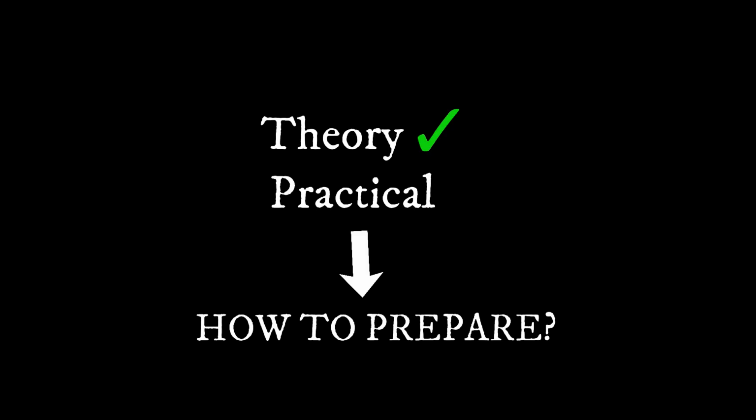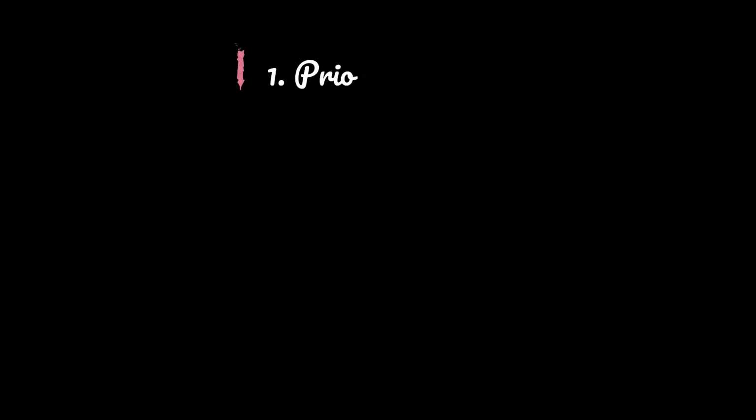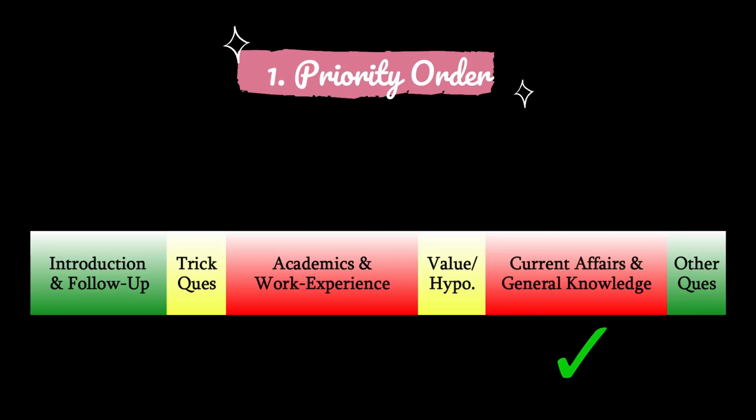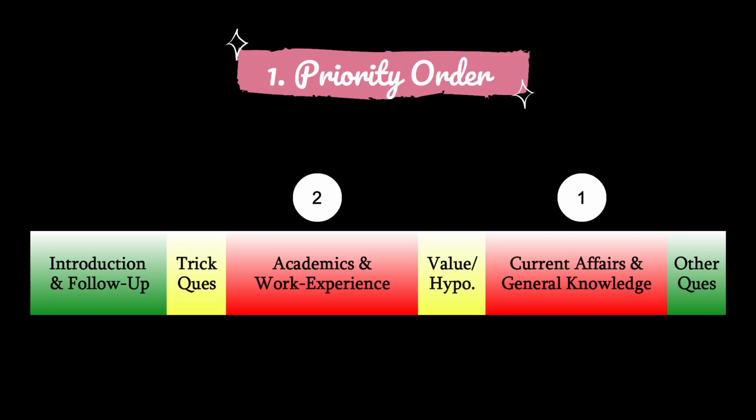Now that you know the theory of what kind of questions exist, let's move on to the practical aspect of understanding how to prepare for them, which will include three things. First is the priority order. Certainly, GK and academic based questions hold the most importance, but you should start with GK because that has more ground to cover, whereas academics or work ex will still be limited.